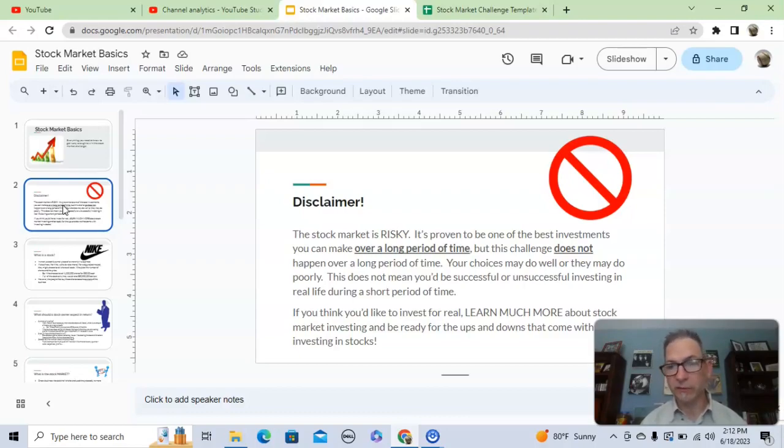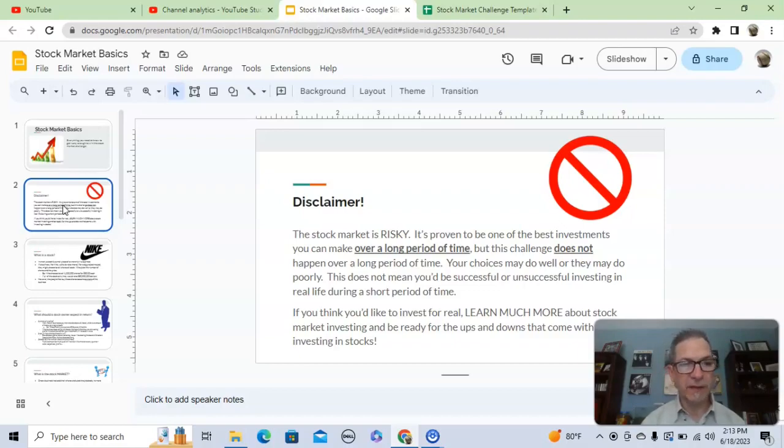that this is a game, and we're going to learn a little bit about the stock market, but this is not how you should invest in the stock market. You don't enter it as a challenge to beat other investors in 6 weeks or 8 weeks or 10 weeks. You do it so you can leave your money there for a long time and watch it grow. So this disclaimer is important to me, and I spend some time talking about it, and hopefully students understand at the end of this that we're playing a game.